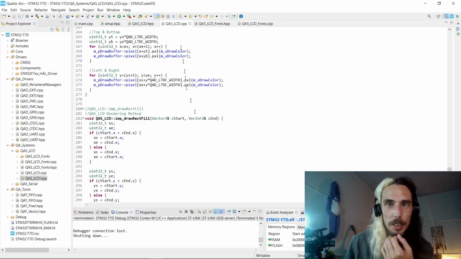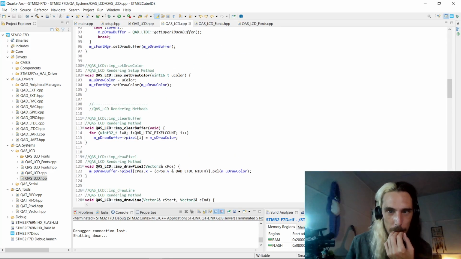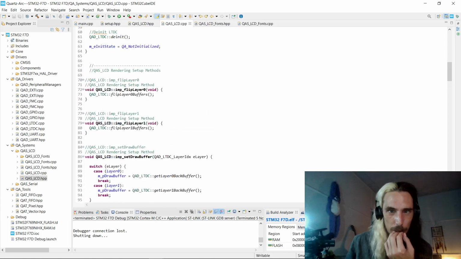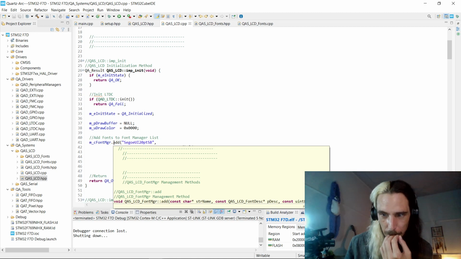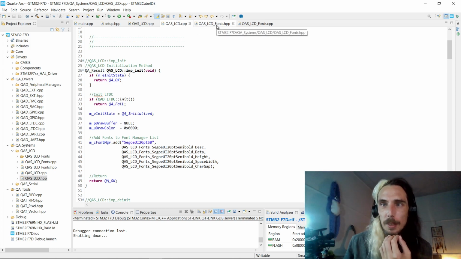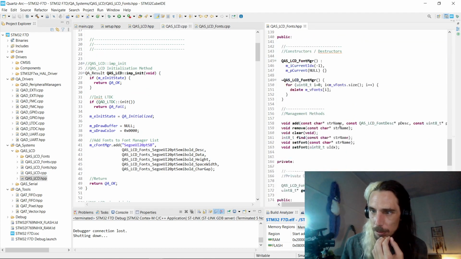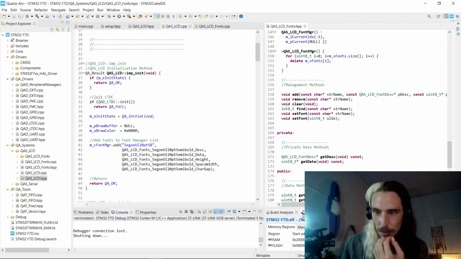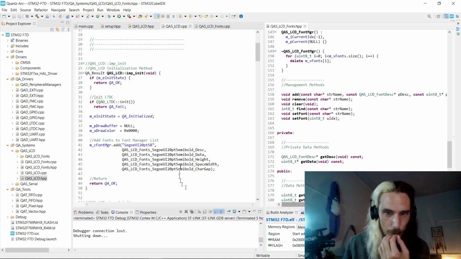Okay, where are we setting up the actual font manager stuff here? Have we done that bit correctly? So description, data, height, space width, char gap, that's all correct.